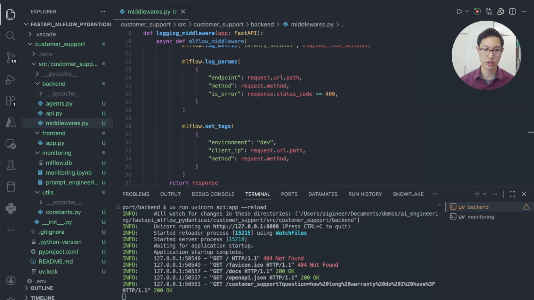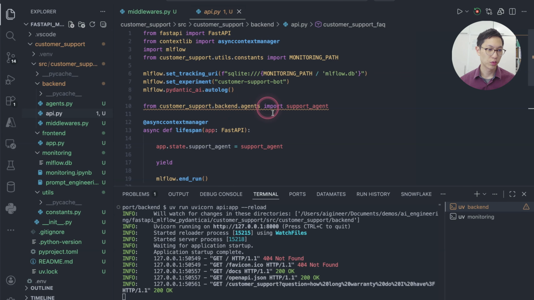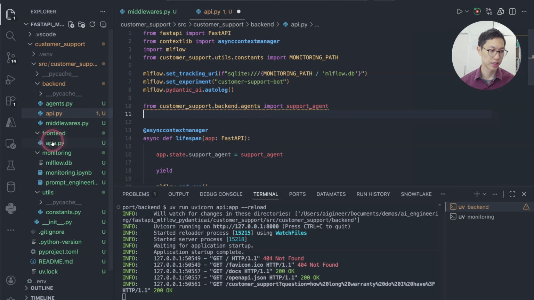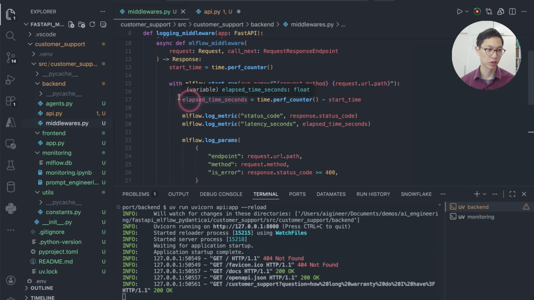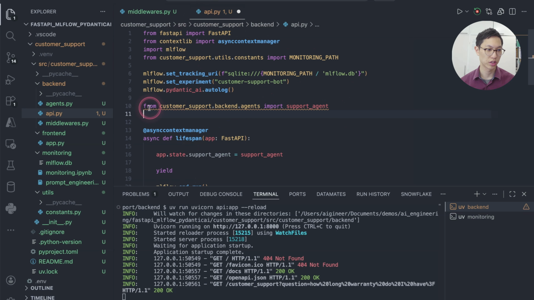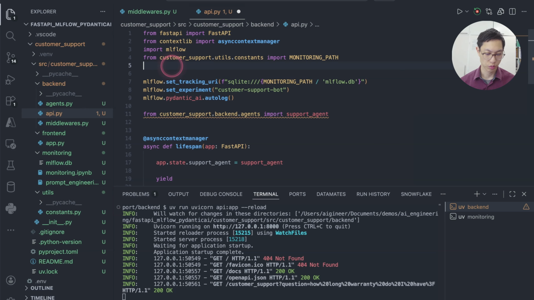You need to go back to the API. And we need to import this middleware. We can do, let me see, middleware. Yeah, we do mlflow logging. Then we need to have from, actually, I'm not running it. I think it should work here.